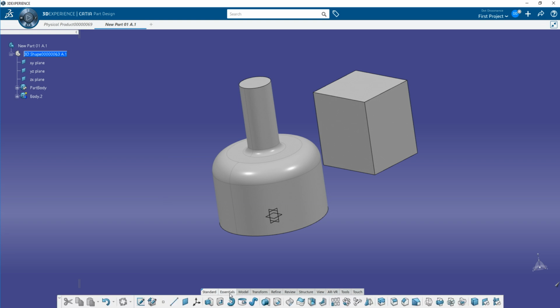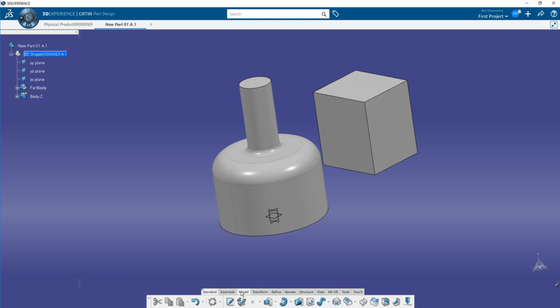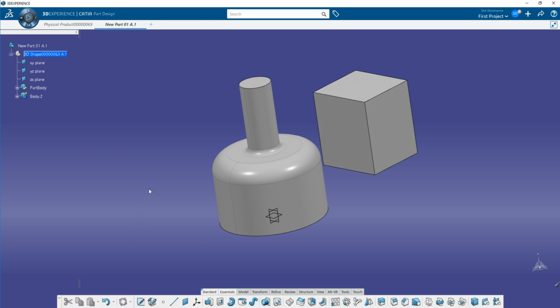You know, I hit Essentials, Model. Nah, I don't see it anywhere, right? So if you hit Control S, watch, I think it's over here and or down there. All objects are already saved. Okay, good. So it's already saved. Feel free to close it, or I can close it.